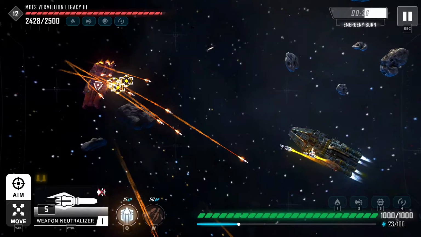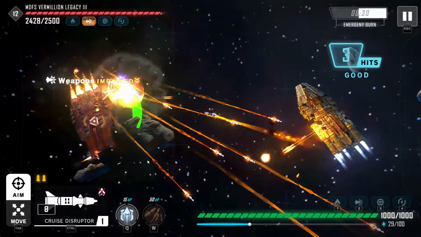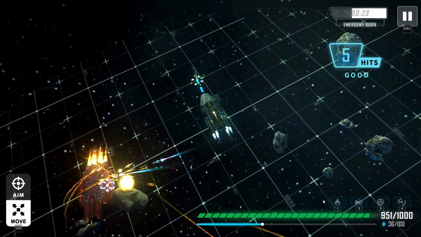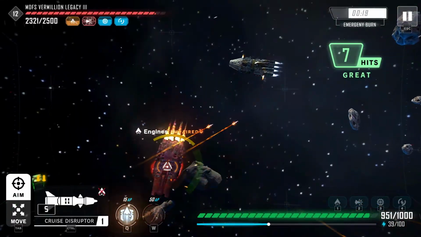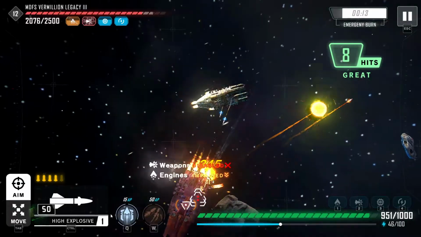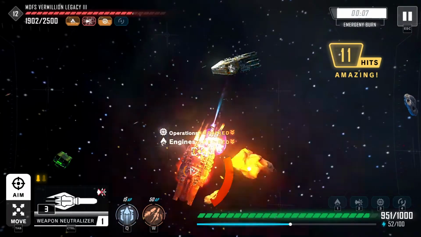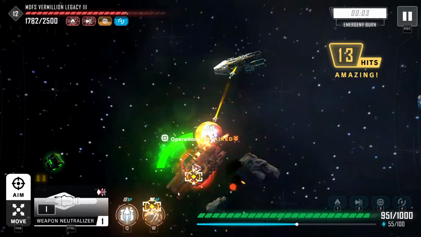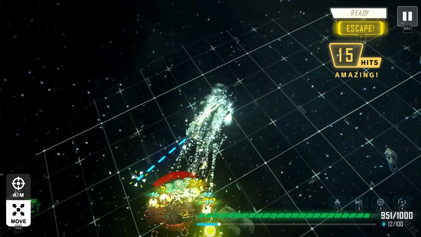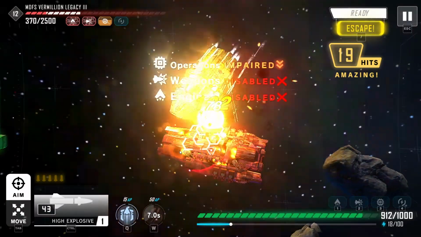See if we can get some of these going. It's a lot of them. He's kind of stuck anyways. Let's go ahead and move in close. I don't know about this, but oh, he's trying to move. Wait, cruise disruptor, weapon neutralizer, more, and then we got the W. Whoops! Hit him with the W. High explosive. We're gonna hit him. Die!